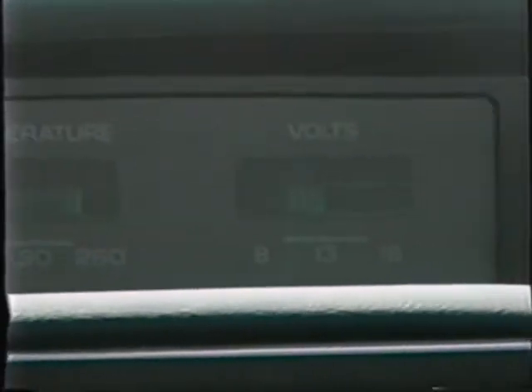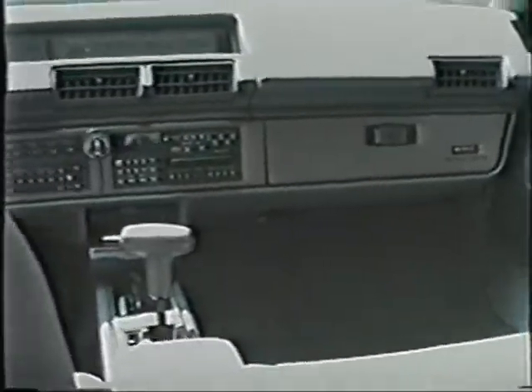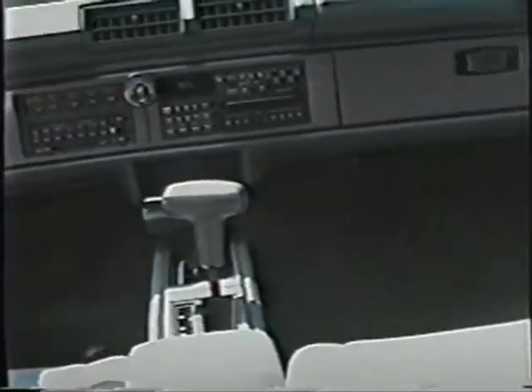And of course there is my high tech dashboard, which you can't see real good because it's bright daylight right now — in fact you can't see much of anything. The steering wheel is blocking that. But anyway, that's what she looks like from the back seat. Nice car. You can see very clean — it's got a center console right here, this whole thing pulls up. It's even got a built-in cassette rack over there.